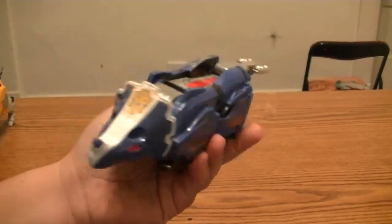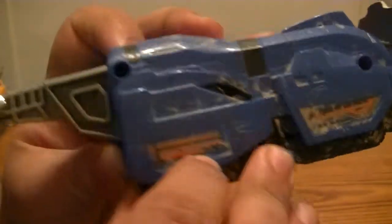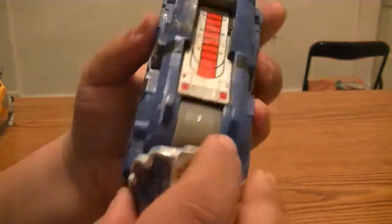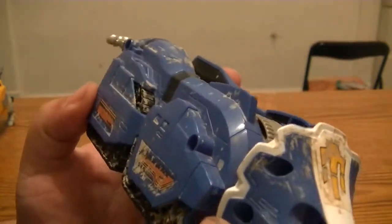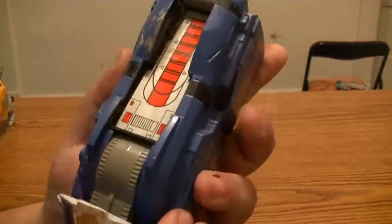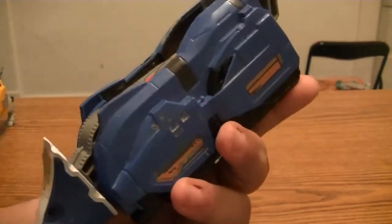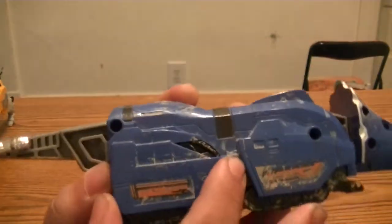So, pretty basic. Oh, another thing, stickers. I am not a big fan personally of stickers, and I do remember that Transformers and Power Ranger toys at the time all required stickers. They do bring a little bit more detailing into figures like these because there's obviously not a lot of paint and detail on them, so a lot of it did require stickers. I just don't like stickers because, as you can see, they start peeling off and you lose that nice color and detail, and then it's a plain thing again. Not too bothered about this one though because of the condition that it's in.